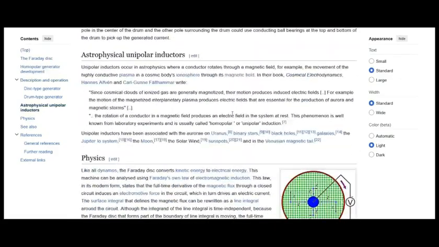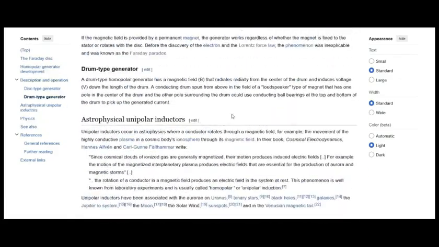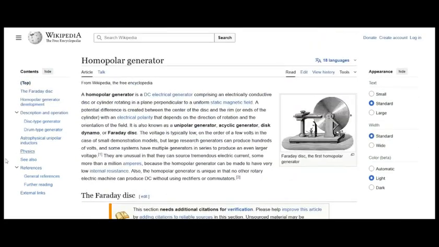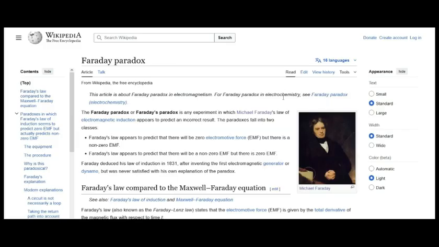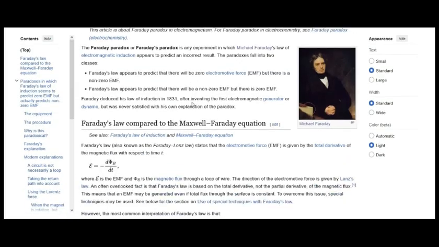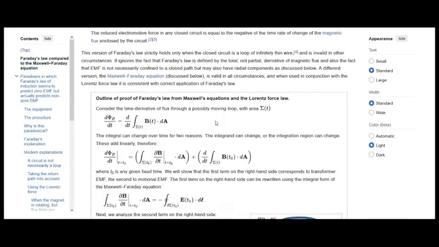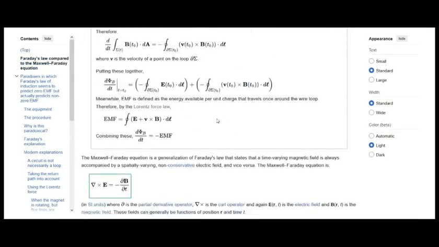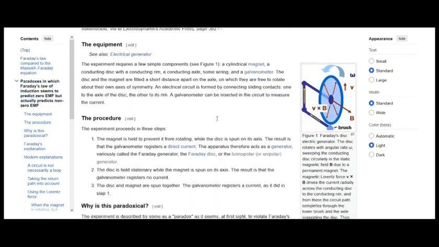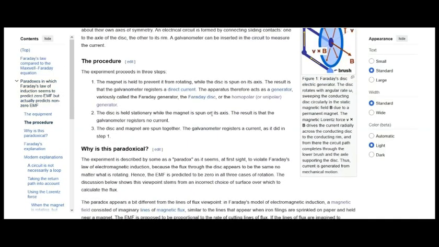It's called the Faraday paradox. They don't talk about it here, so let's look up the Faraday paradox. And this one's a humdinger. I mean, I have some ideas what is going on until then. So yeah, there's yet another Wikipedia write-up, and there's a lot of highfalutin stuff here, and then we actually get to the paradox. They presented, oh yeah, well now it's all understood. I'm not sure it is.